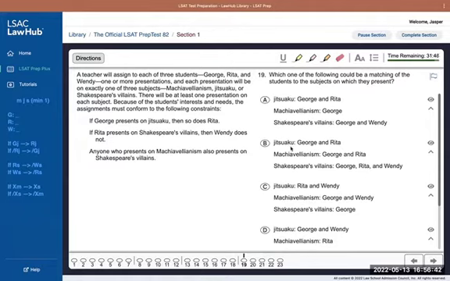So first question here: if a player appears in the M group, they have to be in the S group as well. And that is the case here, right? George is in the M group and is also in the S group. George and Rita are in M, they're also in S. George and Wendy are in M, but then only George is in S. So this is the one that's going to break that third rule. That last rule isn't saying that the M and S groups have to be the same, but just if somebody's in the M group, that person also has to be in the S group, at least the way that it's organized here, right?